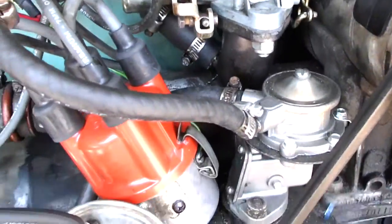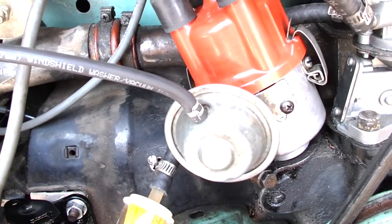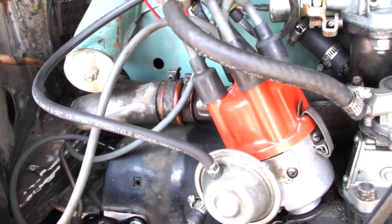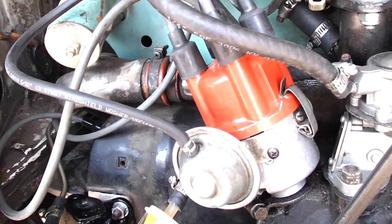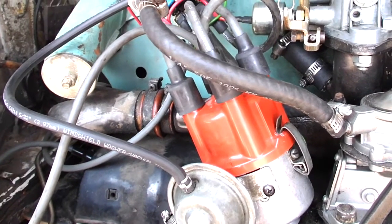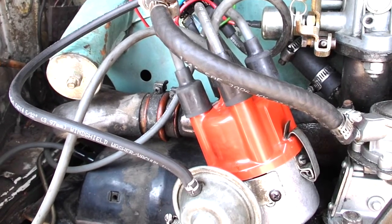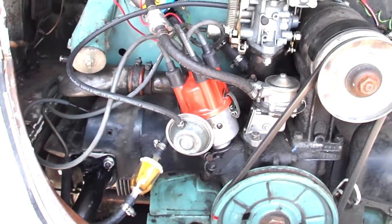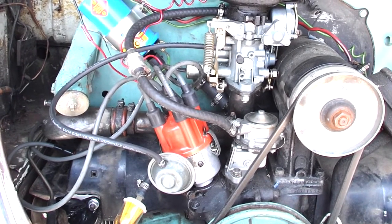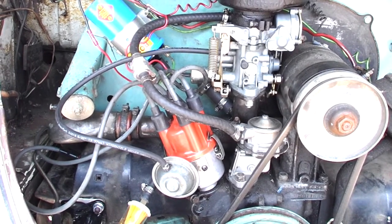But all in all, my little distributor trick, I think, has done the job. And again, worst case scenario, I still have the 009 as a backup. So it hasn't really cost me more than 30 bucks and some time, and it was a fun little project. So if you've got some junk parts laying around and you want to give it a shot, go for it. I think it's worth doing. So anyway, now I just have to jack up the car, pull the engine, tear it all down, clean it all up, refresh, go from there.